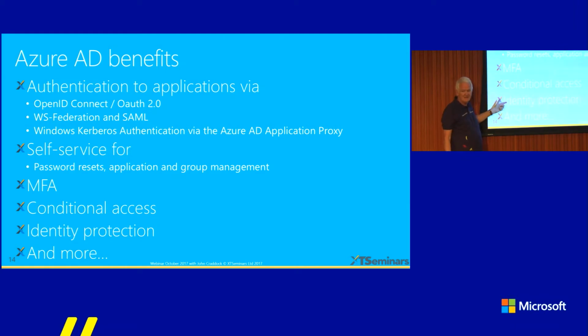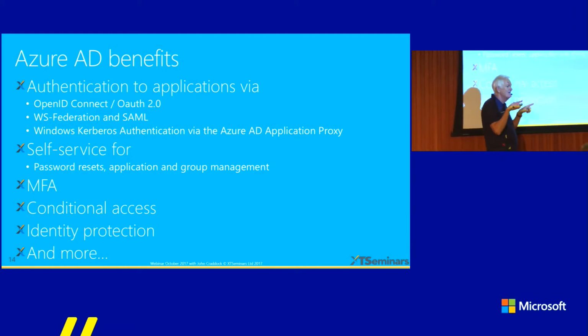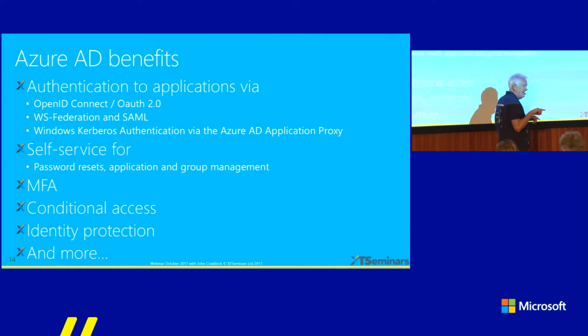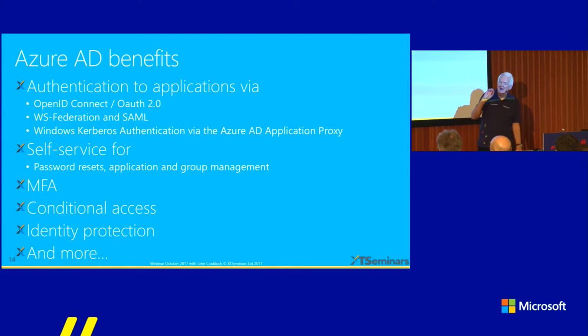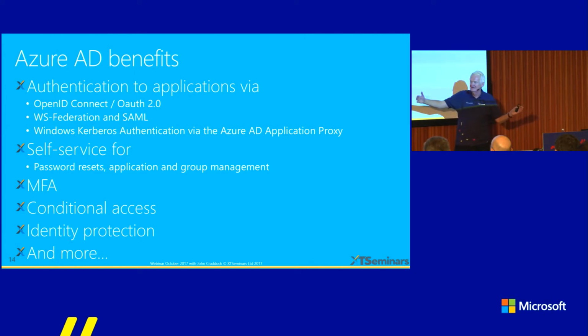Identity protection is really important. We're putting all our eggs in one basket. We better make sure that's a good basket. And what identity protection will do is it will actually run and look at the risk of users. So is a user coming in from an anonymous IP, i.e. they're coming out the back end of a Tor tunnel, which is probably not what you expect? Have they got impossible travel? So are they logging in from different places where they couldn't possibly travel between in the time span?